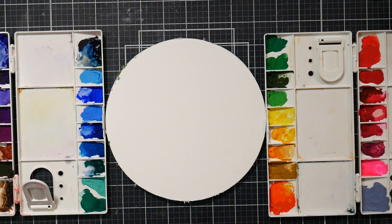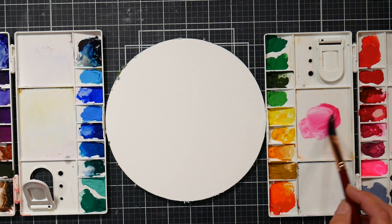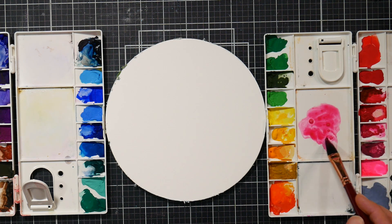I'm going to start off by diluting some of this paint. I dried it down on my palette so it rewets fine — I squeezed this out a couple days ago and they dried pretty quickly. I don't see any cracking and falling out; there's a little bit of cracking in there but nothing too serious. This color is opera; it's not as neon as the color they just call pink. I think I want to deepen that up a little bit more.